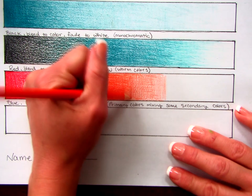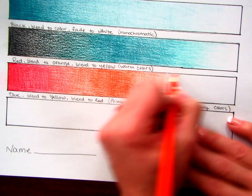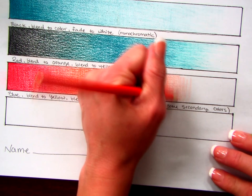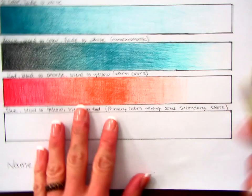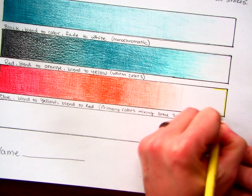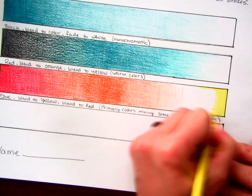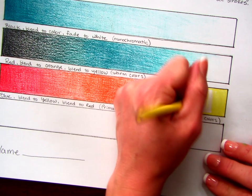Overlap your strokes. Can't say that enough. Okay. Let me kind of start fading it to white right about there. I'm going to pick up with my yellow. I'm starting to fade.